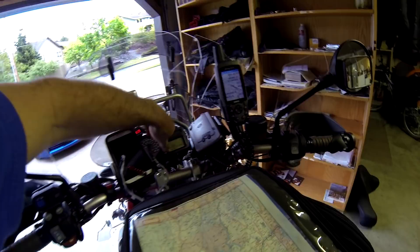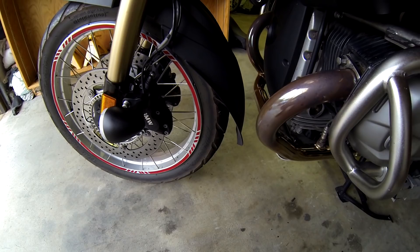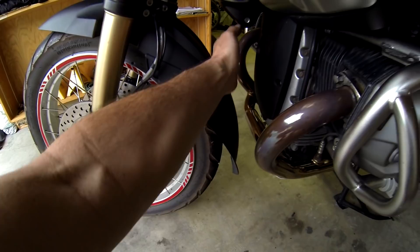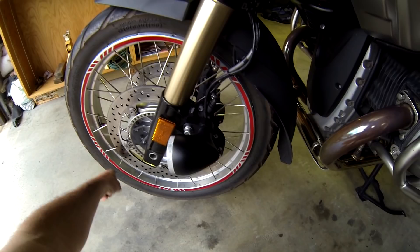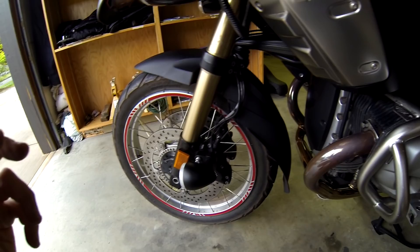They want a lot of money for this piece of preformed plastic, but it's worth it — this aftermarket fender extender makes a huge difference keeping everything clean since this area is so visible. I can't say enough for it. You really need the extra width and length, especially the extra width, to keep things looking as fresh as possible. I also added reflective tape on the sides — at night with a camera flash these reflect really well and give it a nice extra decor, like putting earrings on the bike.